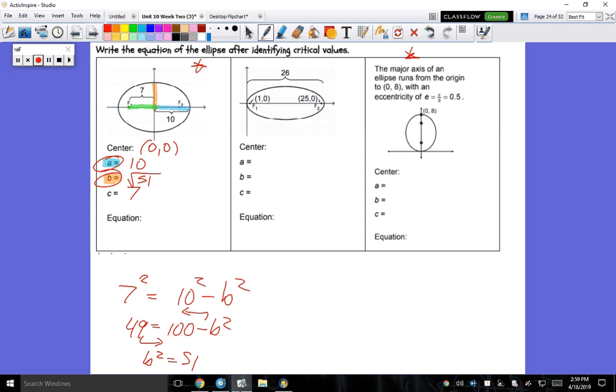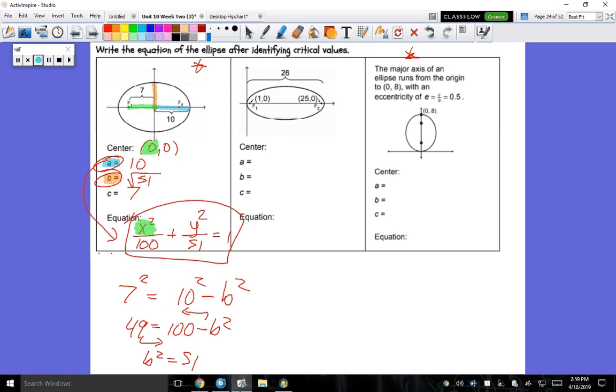Okay? All right. So now let's go to the equation for an ellipse. The equation for an ellipse is going to be the x terms over a squared. And right here what we have is x squared because 0 is the x value. So there's nothing in parentheses there. And a squared is going to be 100. It's always plus y squared over what? 51. Sure enough, there's my equation. So fairly easy, some of these.